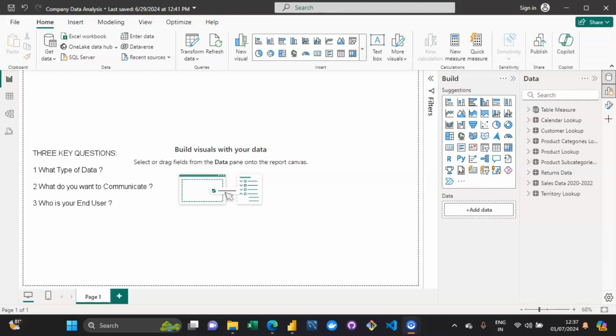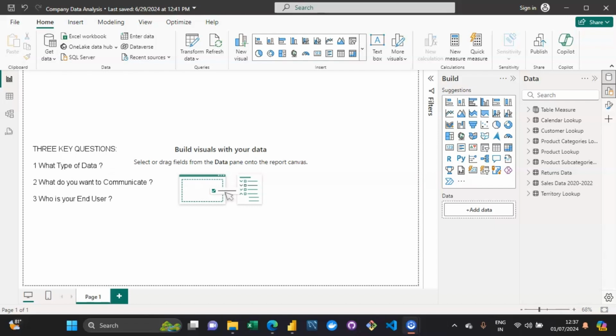That's why if your end user is your manager, then as per the manager, what important insights you can show. In a similar way, if your end user is your data analyst fellow, then what important insights you can show. Or if your end user is a stakeholder, or he or she is an executive, then what important insights you can show. Each and every single aspect we are going to discuss with respect to these three important key questions.